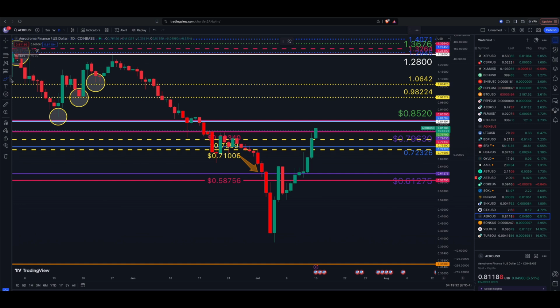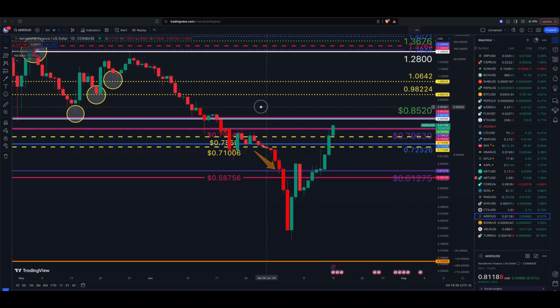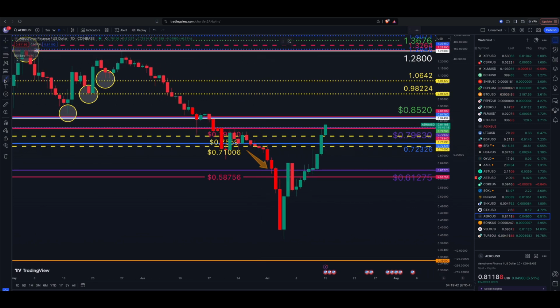And yesterday we actually hit just about the 79,340 level, right about here. That's where we pumped up to yesterday. Got a little bit of pushback there. Today, Monday the 15th, we're finding some support at the 75.59 level. That's this yellow dotted line here. That's basically where our lows came in today, and we're moving to the upside. We are above the 79 level.